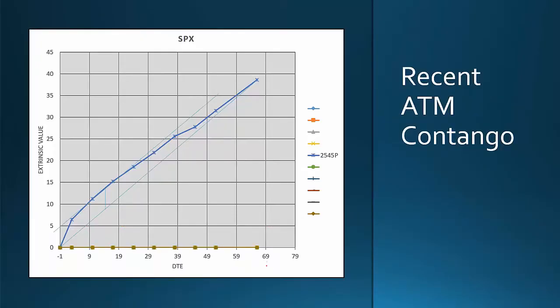For example, at the bottom is time, in DTE, days till expiration, and then this is the value over here. I put extrinsic value here because this is using an at the money option, whose whole value is extrinsic because it doesn't have any intrinsic value. But this curve actually still looks very similar. You have the swoop, then the build, and then the drop.